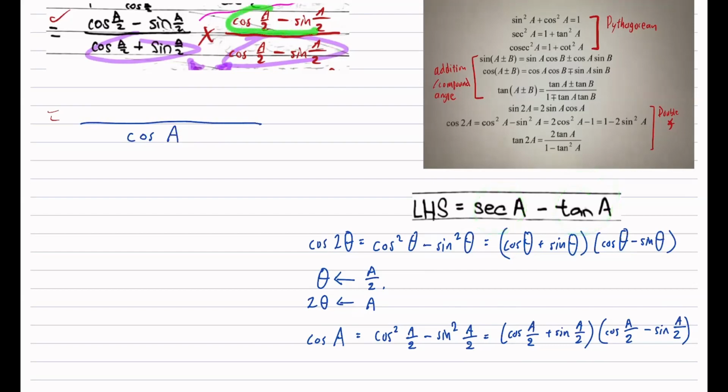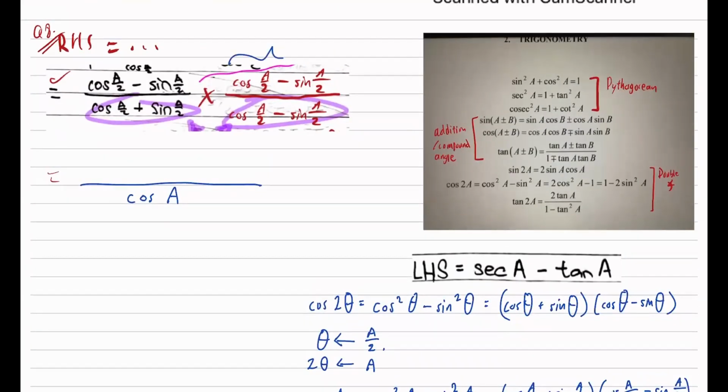But on the numerator, no choice, I have to tag along because that's the only way that we can manipulate the fraction. We can only multiply by a weird format of 1. I'll call this the weird form of 1. You're just multiplying by 1. It's just that the top and bottom look a bit different. They will still cancel away, become a 1, but of course you don't try to cancel it. You multiply the denominators, get cosine a, then you multiply the numerators.